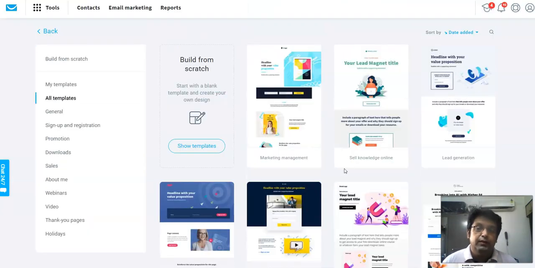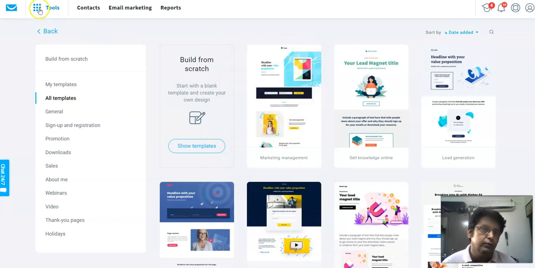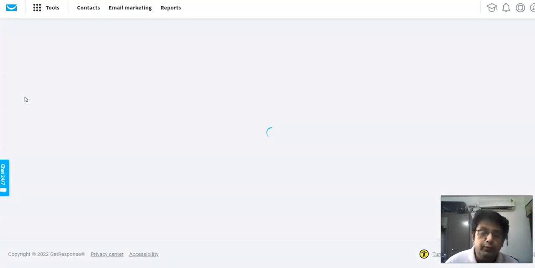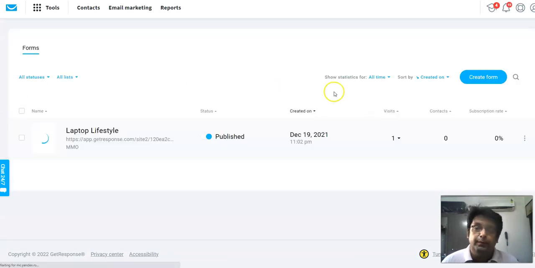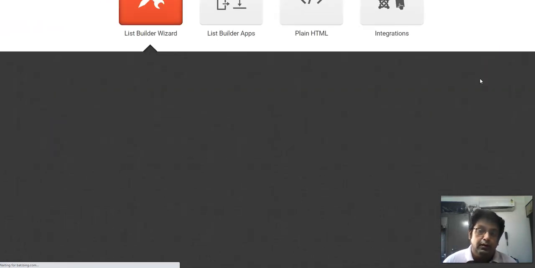Okay, this way. If you just want to add an HTML form to your website, I'm going to tell you that, because that is something I always do. So you want to click on this dot, and you want to click on forms. Okay, that's going to take you to the form, and here you can create an HTML code. So you want to click on create form, and this is something I always do. They also have some great templates over here for you to check out.